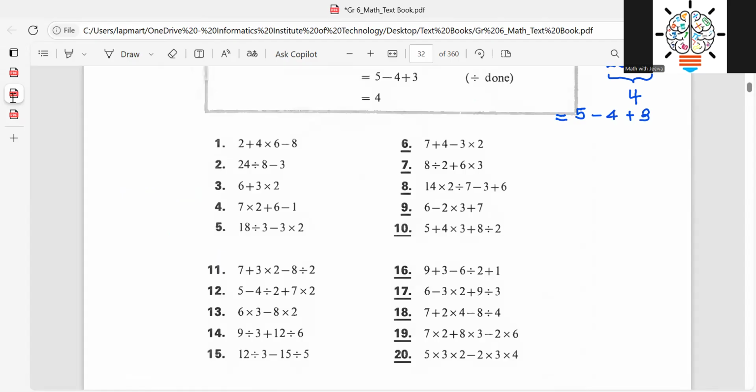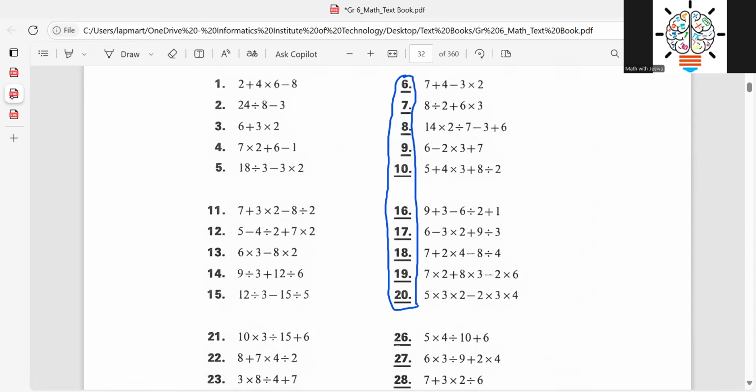Now the homework will be all the underlined sums here, right? All the underlined sums here like this. I think it is better if I explain these 11 to 15 also. Let me explain 11 to 15 also. Here I'm taking time to explain and go through this because this is very important. No rush to complete the chapter, because this is something very important. We want to take the time and do it.